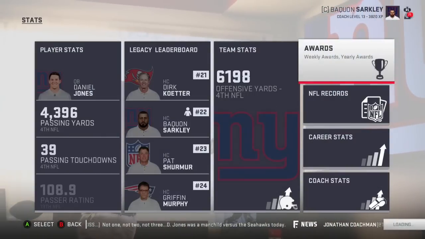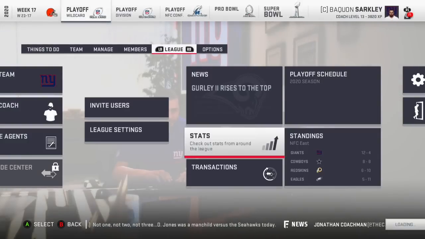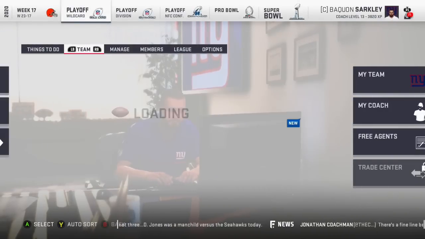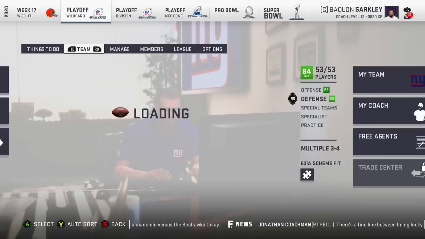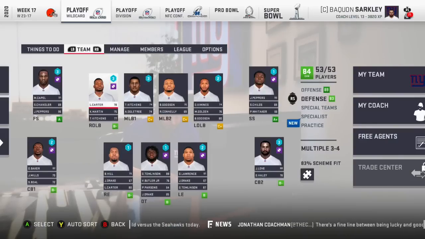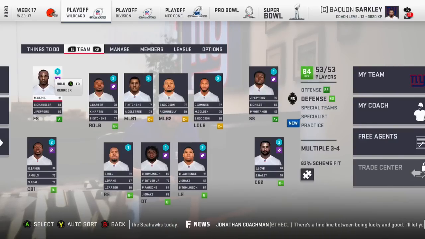All right, let's check out these experience points. We should get a good number of them. Daniel Jones should have a bunch of them. Let's see what happens, though. He has 4. Okay, expected a little bit more, but 4 is definitely not too bad. And then defensively, Capel got 3. I think that's the most. 3 for a couple other players, though.